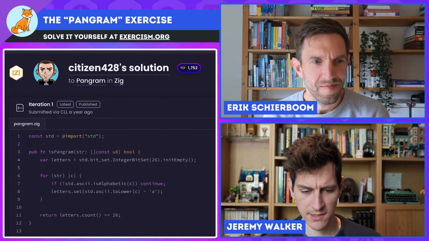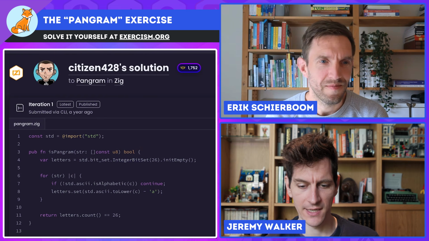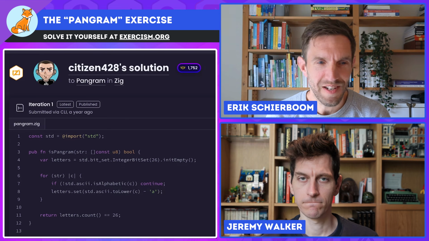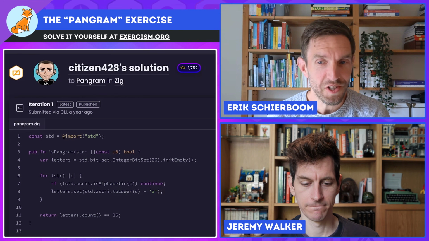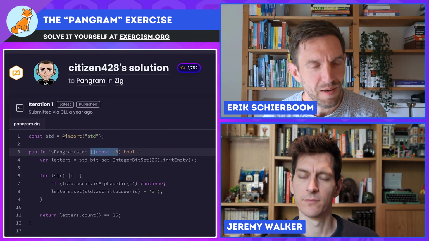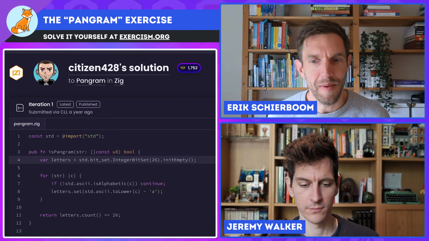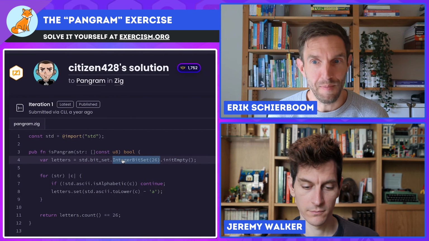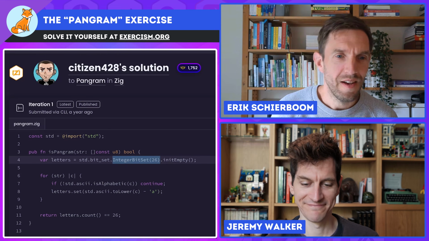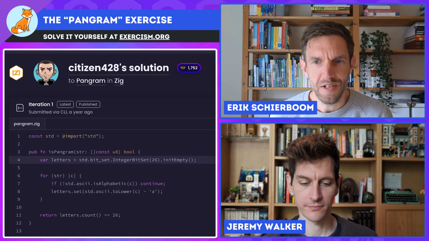This is pretty similar, looking at this integer bit set, but we're in Zig here. We're in Zig territory, so it's always interesting to see that the string is represented as a slice of bytes, so unsigned bytes. You don't have a string type per se. And what Bob did is basically such a common pattern that many languages have a built-in data structure implemented like that. In Zig, that's called an integer bit set, which is very well named. Again, we have to give it a capacity, and that is not just for nothing.